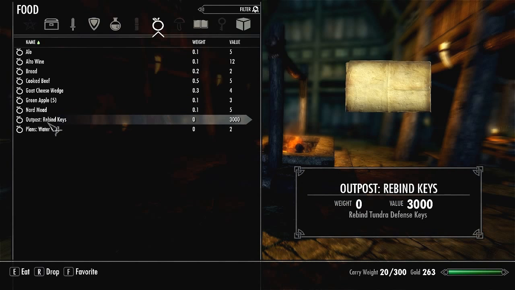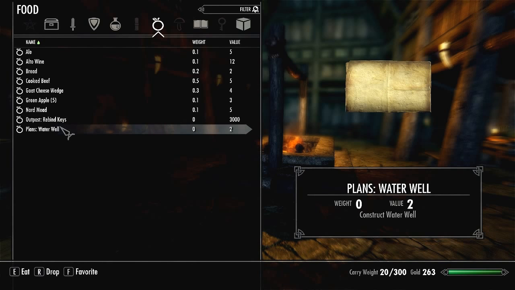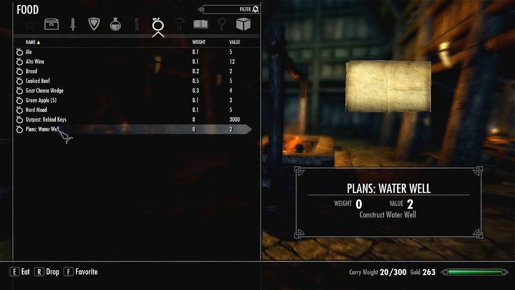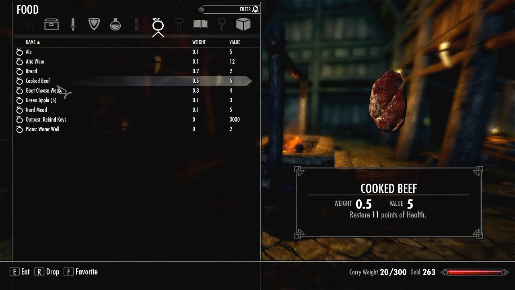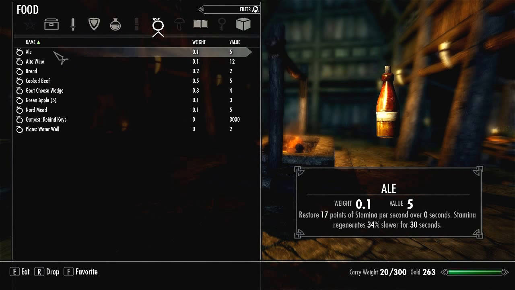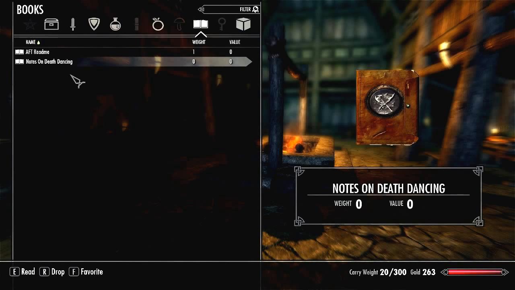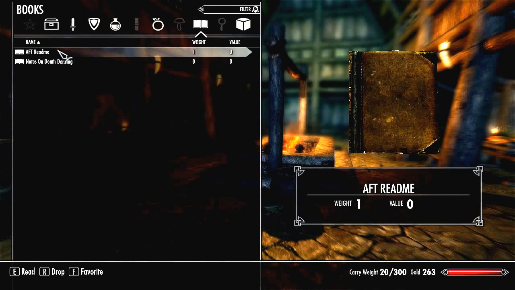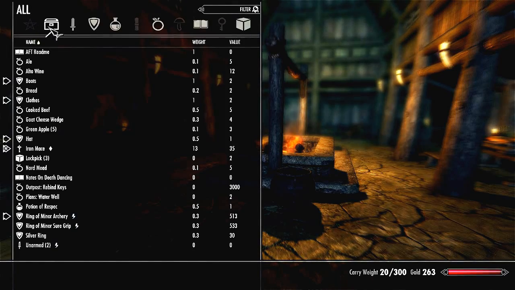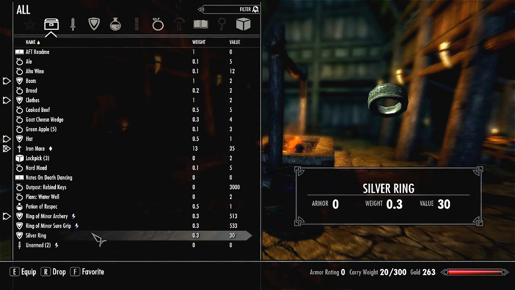And we have some, this is the outpost for Tundra defense, I believe, which makes it possible to create your own settlements and whatever you want to build. Let's not toy with that yet. That's for later dates. We have some food and ale and stuff. Here's some readme files. Let's get rid of those when I can. I have a house to put them in for safekeeping.